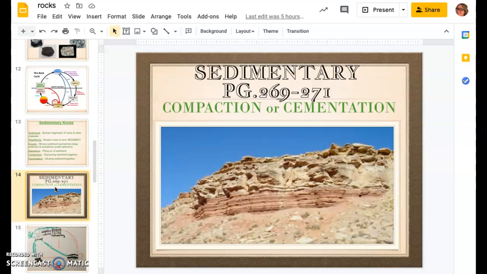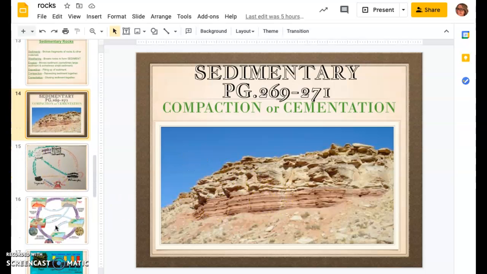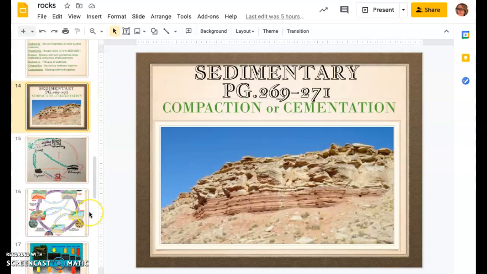So sedimentary rocks form, like in this picture, when over time layers of sediment are placed down. The ones on top are pushing or compacting and causing those mineral grains to become closer and more compact together, or through the process of evaporation, where water is leaving these behind and gluing them together. So we have sedimentary rocks are formed through compaction and cementation.